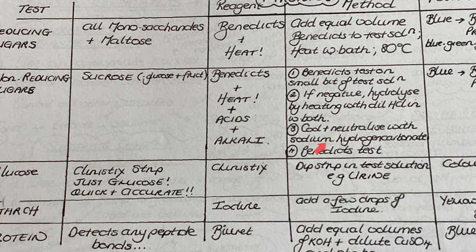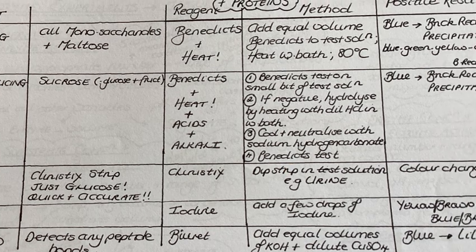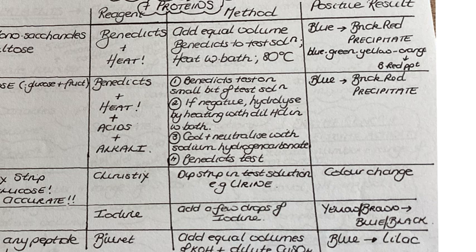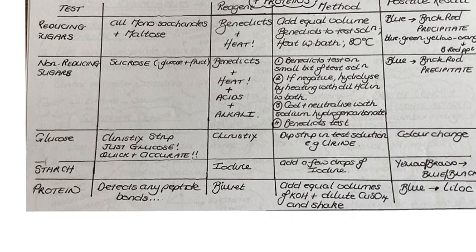So you add sodium hydrogen carbonate in small amounts, and you keep testing the pH with pH paper until it is 7. After you've done that, you'll then have a solution, which hopefully is hydrolyzed sugar, and you'll then carry out the Benedict's test. Now, if it was a non-reducing sugar, your result will be that the Benedict's, after the solution has been hydrolyzed, will change from blue to a brick red precipitate.